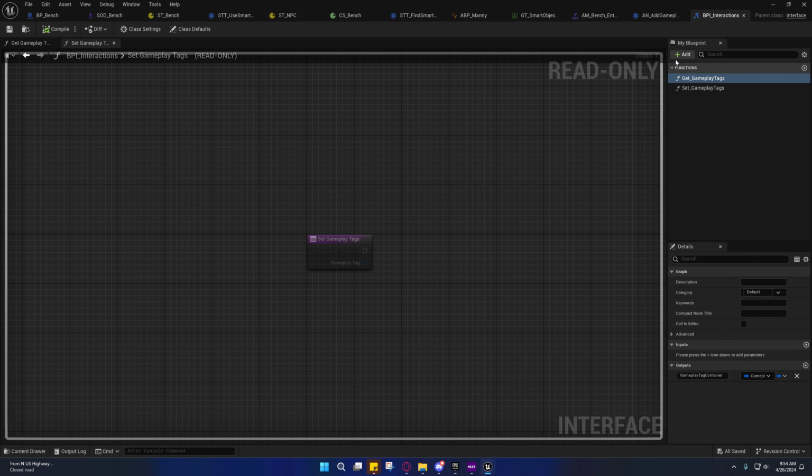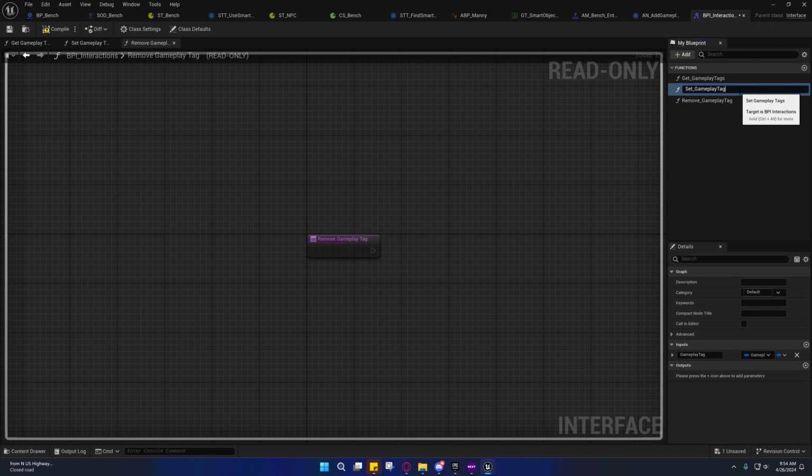It looks like we need another one actually. Another function. We'll call this remove gameplay tag. And I should probably name this one set gameplay tag, not tags.